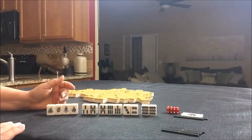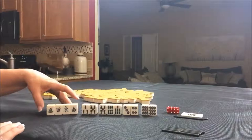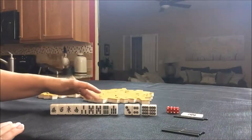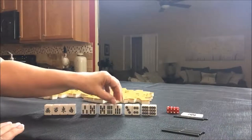If you agree, write that in the comment section. If you would do something different though, let me know. I mean, we could probably try for honitsu. We'd have four discards, including a pair. I think we're better off though going with pinfu.